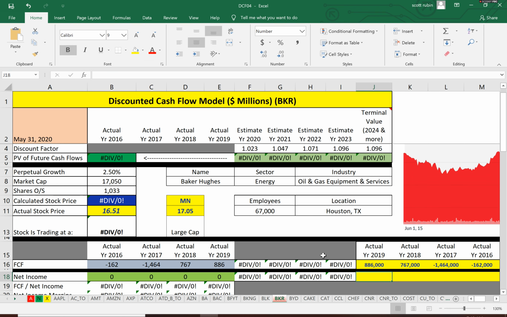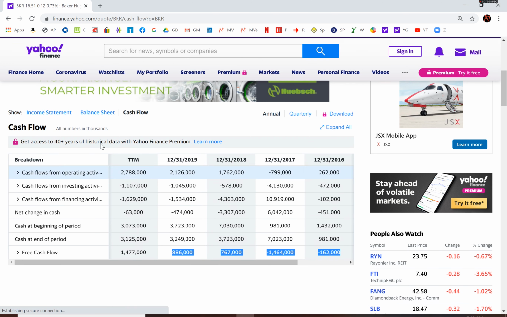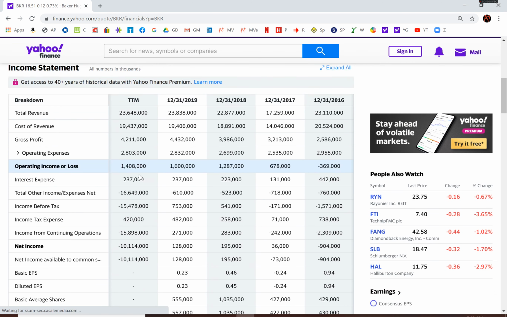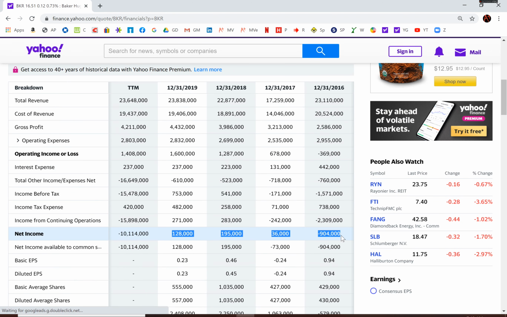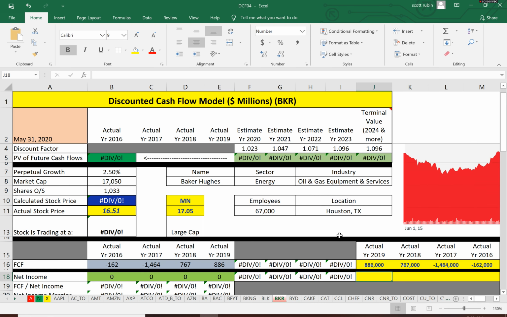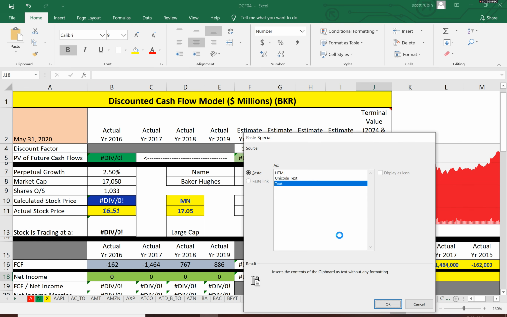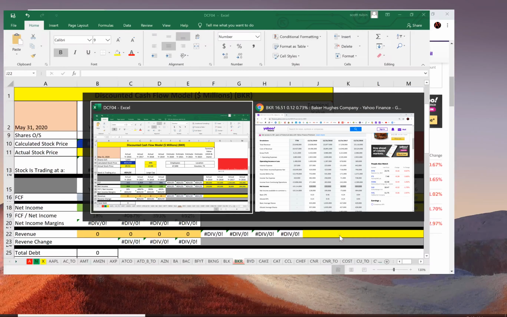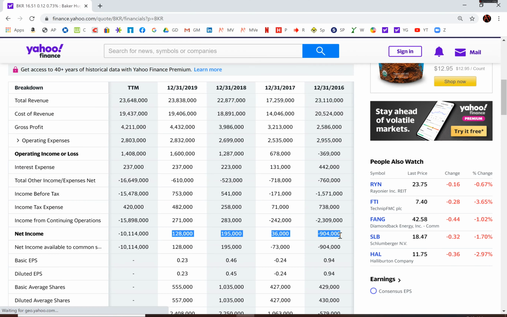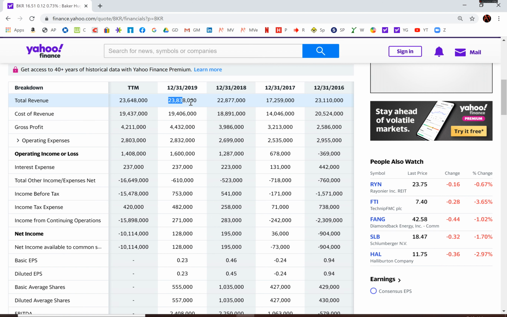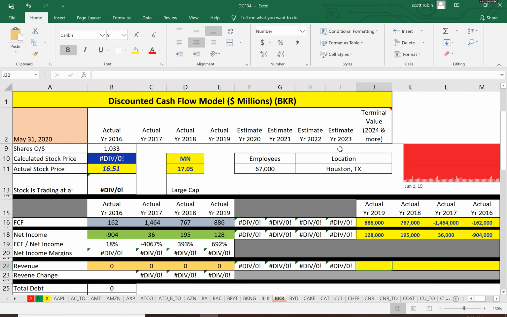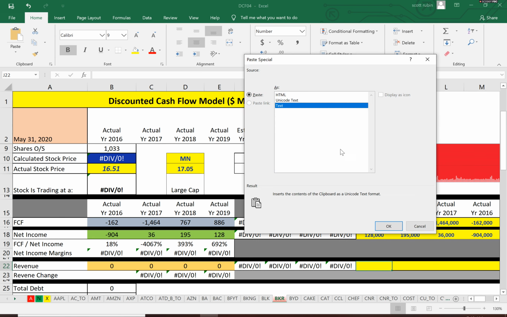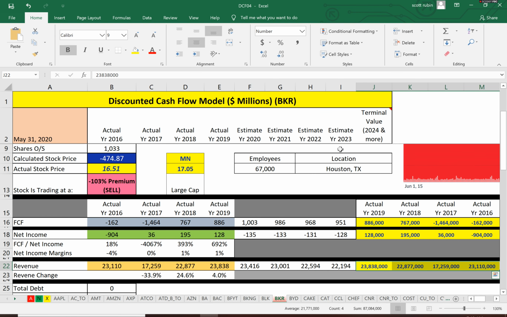Next, we need net income, and we have to go to the income statement for that. And that's the profit and loss for a company. I see some negatives, which makes it a little more difficult to value a company with negatives. But I've revised my model the past month to take into account negatives to try to value a business. Let's see if it works.